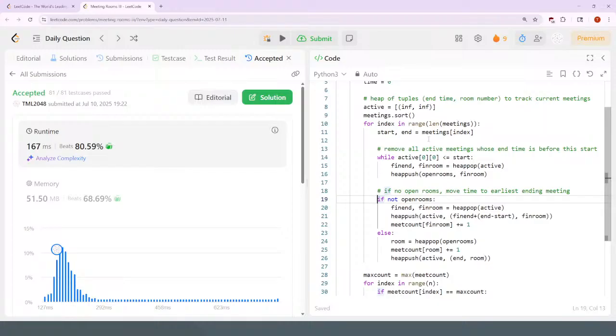If not open rooms. I guess I could maybe factor out the meet count of the fin room. I could factor this out a little bit. Do I want to do that? I would have to call this fin room rather than room.